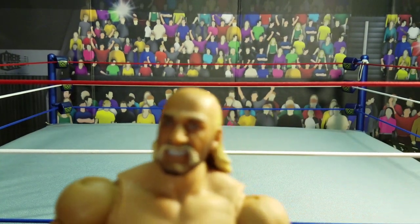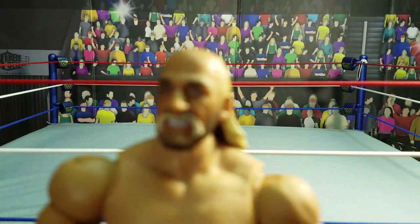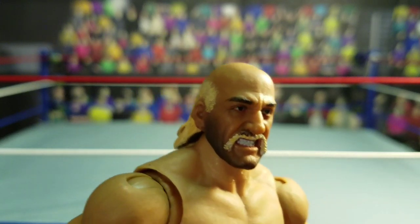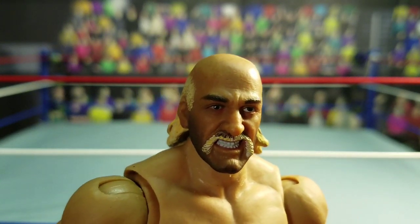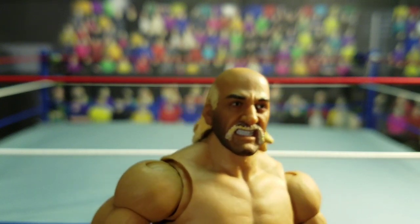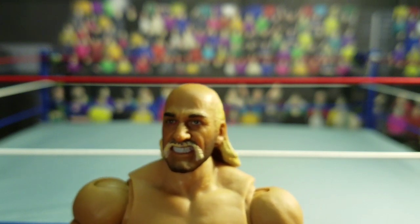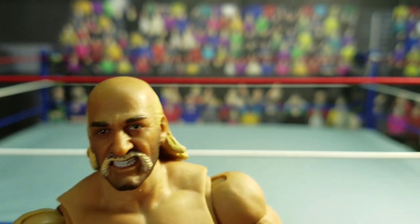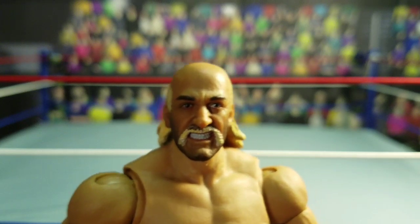And let's bring the Huckster in here for a moment. And let's look at that head scan. I'm not sure if this is a part of face scanning technology or sculpt. Whatever the process is, it does look fantastic. Is it super spot on? I don't think so, but the likeness is there.